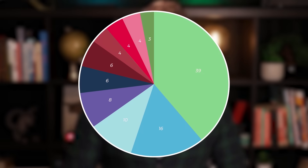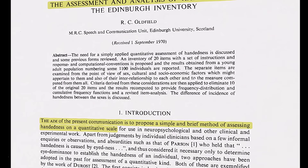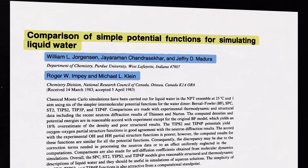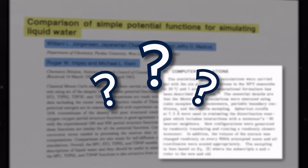Though, to be honest, I doubt that even the incredible explosion of machine learning research could rival the astonishing dominance of bioscience in the top 100. A couple of bizarre inclusions: 61st on the list is a paper all about determining if a medical patient is left-handed or right-handed. And 79th is Jorgensen et al.'s comparison of simple potential functions for simulating liquid water — a pretty early attempt at using numerical techniques to simulate how water behaves, including electronic interactions. I really don't understand why it's so high up — can someone explain in the comments? I assume it's a chemistry thing.